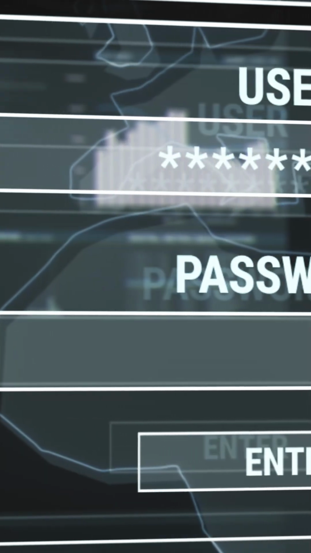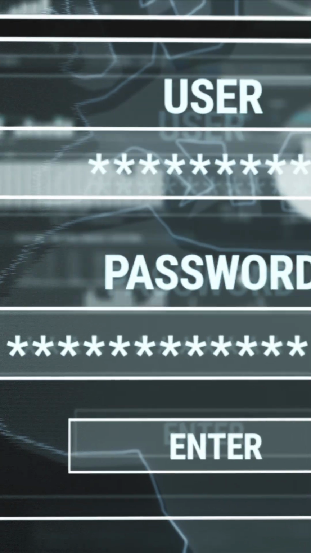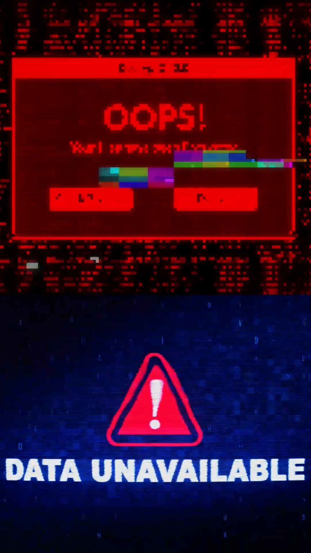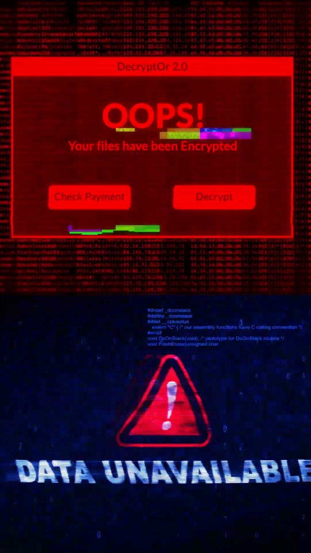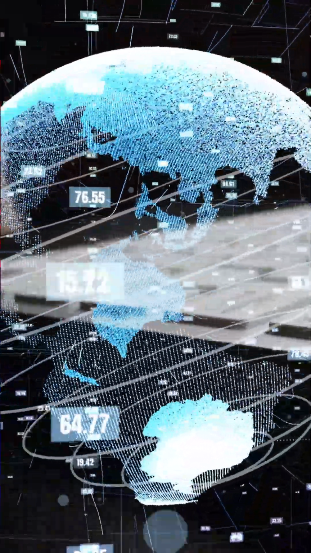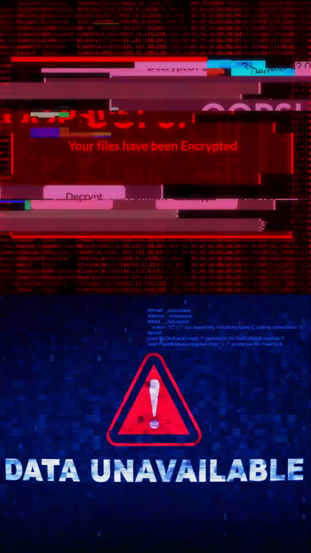The consequences can be devastating. Attackers can gain unauthorized access to sensitive information, modify or delete data, and even take control of the entire database. SQL injection attacks are not only prevalent but also highly damaging. They can lead to significant financial losses, reputational damage, and legal consequences for affected organizations.